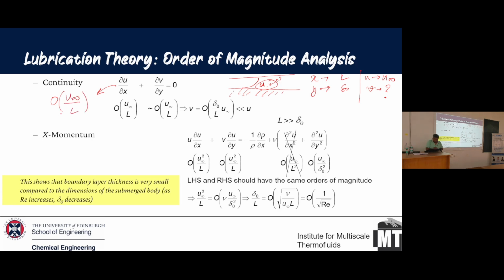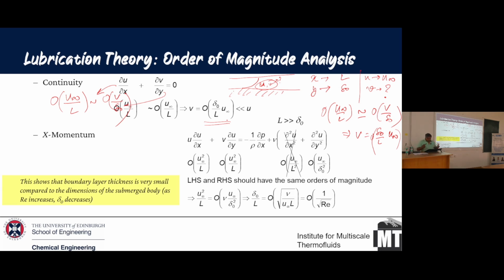U corresponding to u infinity, x corresponding to L, is equal to, I don't know what order of velocity v is, divided by delta naught. Y is similar to delta naught. Okay? So if you do this, because there is an equal to sign here, I can write this as order u infinity by L is approximately equal to order v by delta naught. So therefore, from here I can get v is something like delta naught by L u infinity. And this is an order of magnitude. So this is just an order of magnitude analysis with respect to understanding what v is.